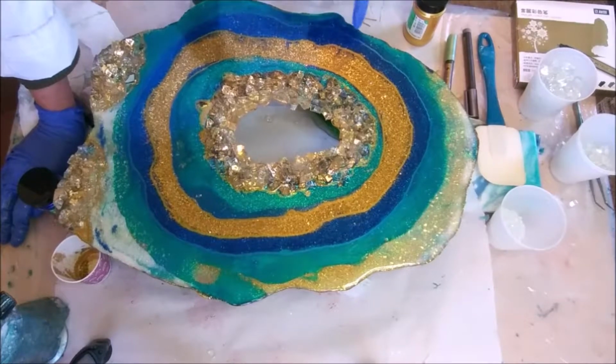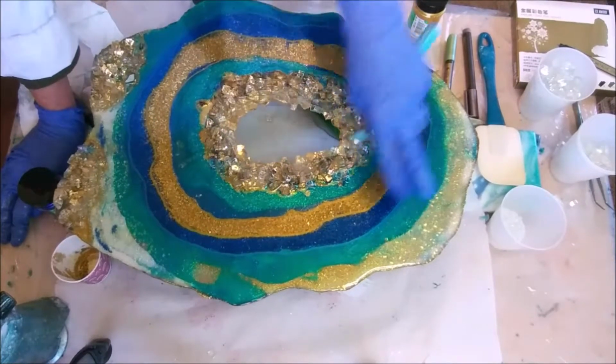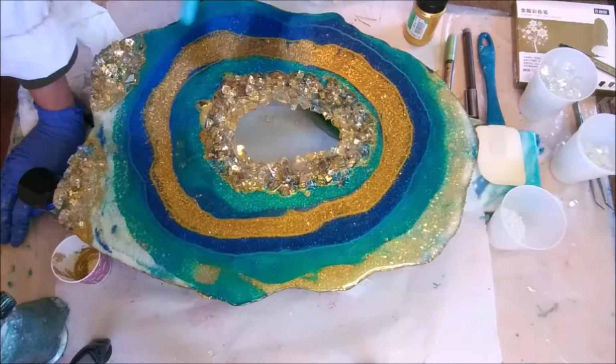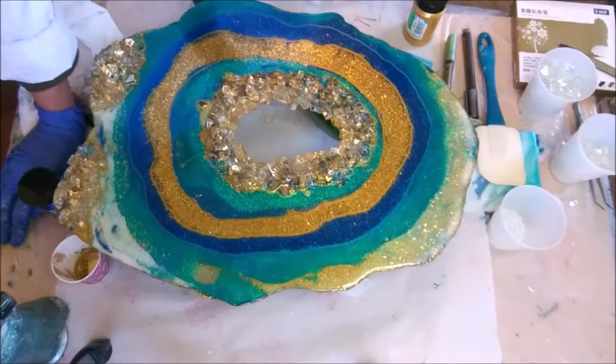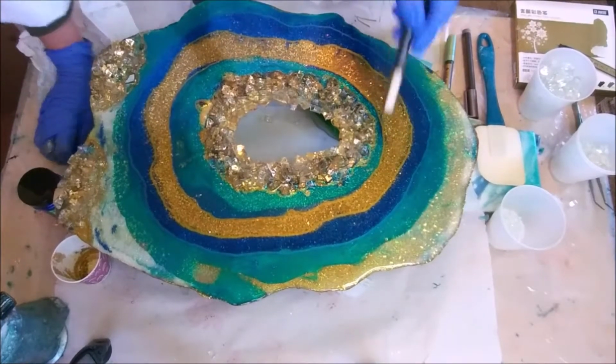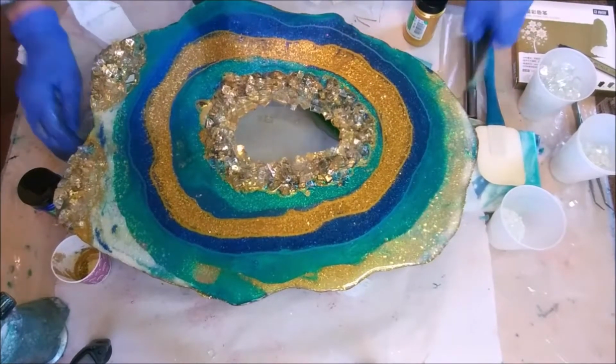I didn't bring it all to the edge of the blue here because everything else is going to be clear, except right here I'm going to add a little bit more green. And so all I've been doing, I went around the gold with this. I do have this green.